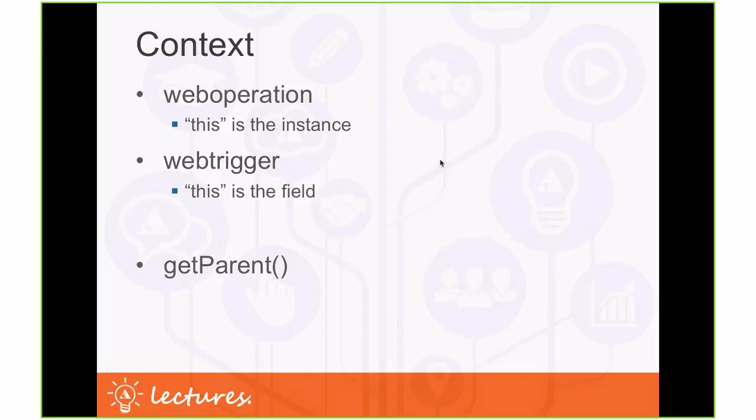It just allows you to know where you are within that structure at the time. Likewise with web trigger, this is a variable that contains your current context. But for web trigger, unlike operation, where this is an instance of the component, this is an instance of the field in which that has been defined.